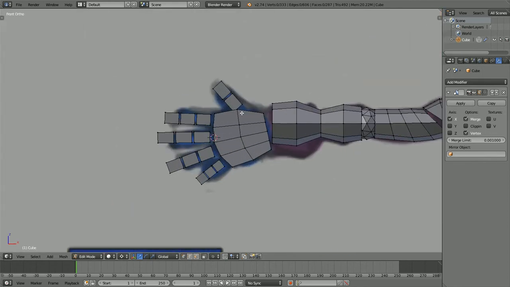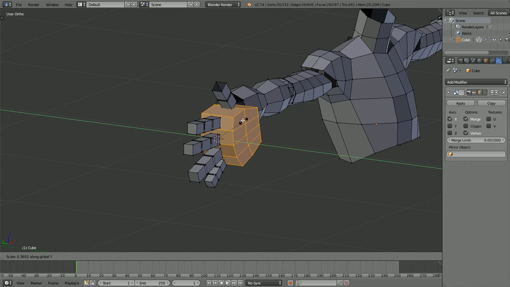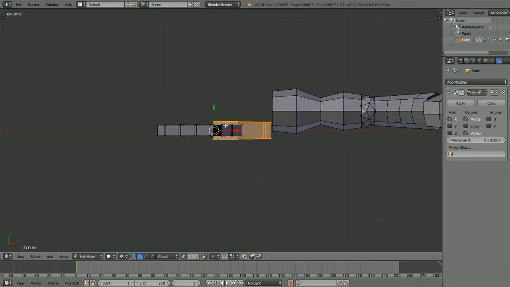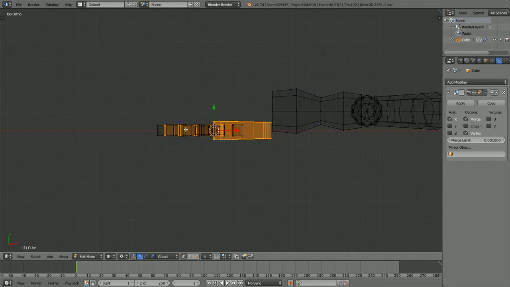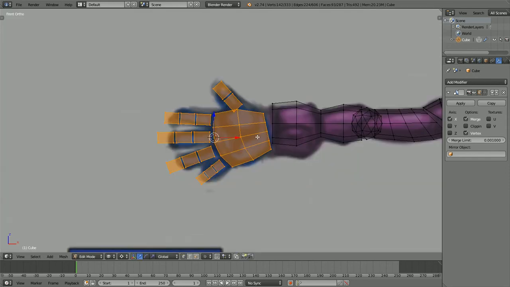Now that pretty much, oh, okay, that's what we forgot. Forgot to modify it in all views, as you can see. And then what we've got to do is place it where it should be, right there.